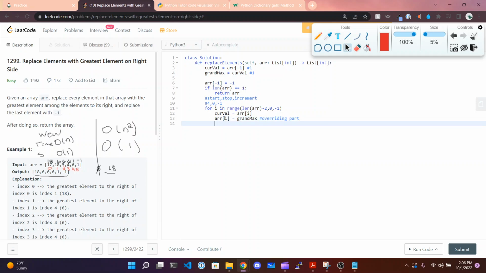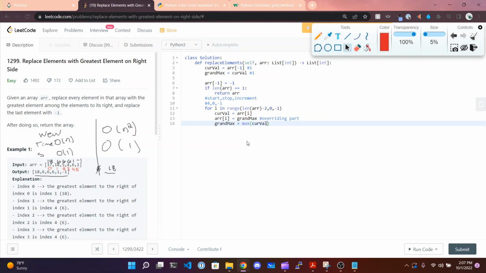Okay, and now we want to recalculate our grand max. At each point, we want to check whether our grand max is this new value. So in this case, we would update our grand max to 6, right? So we're going to do grand max is equal to current value. Actually, we're going to use a helper function. We can use the function called max, and you just give it two values.